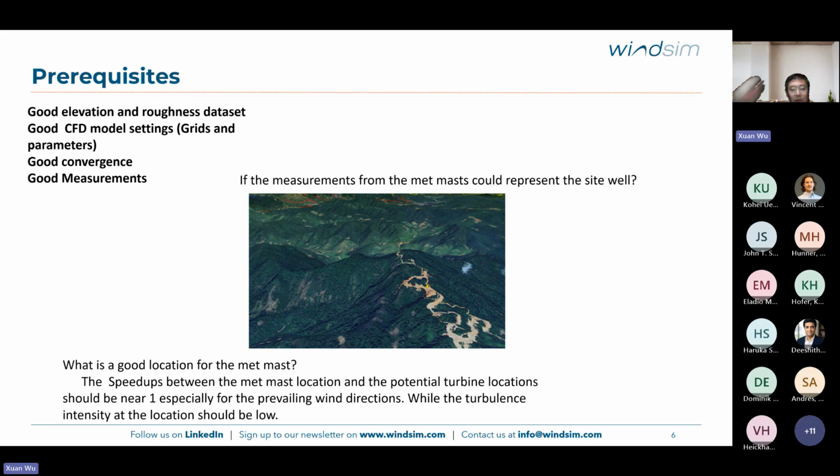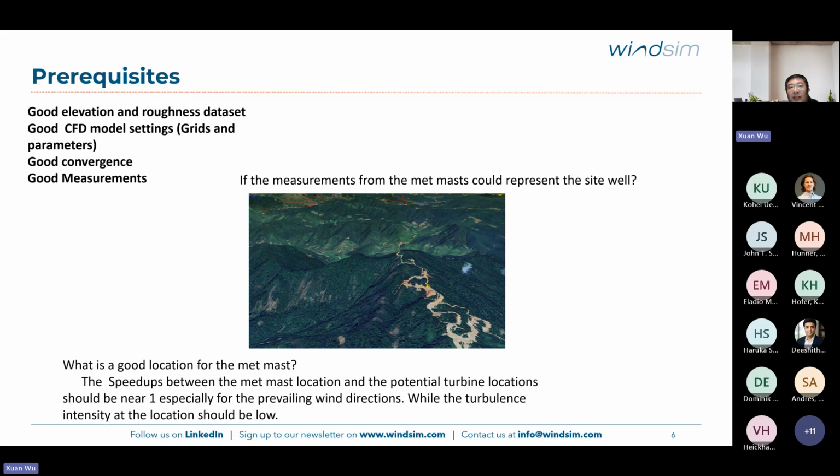Actually, for this, I would like to point out that we often talk about whether the measurement from the MetMask or from the LiDAR could represent the site well. But actually, it's a big problem. I have to say, it's a big problem.